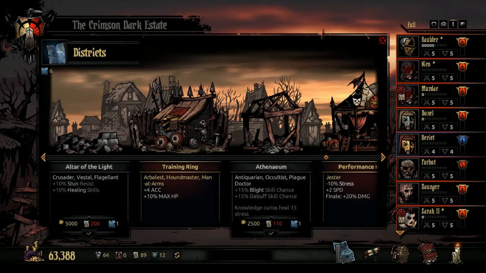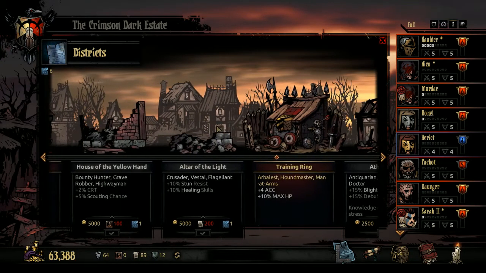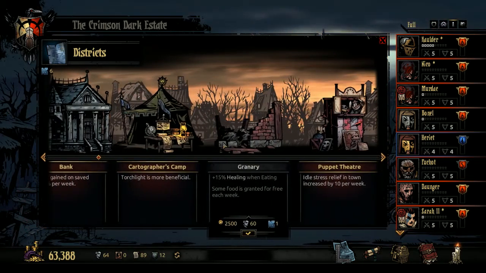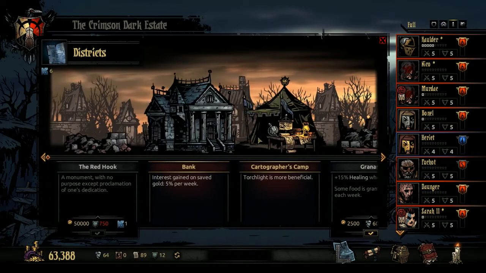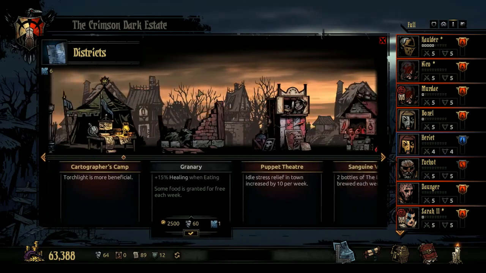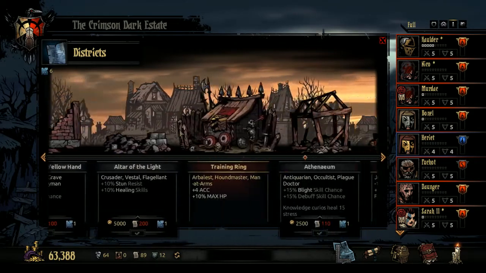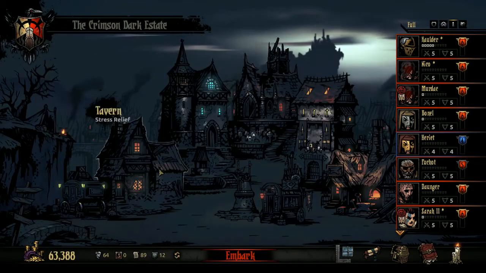It looks like a shack with some walls. And, yeah, okay, a palisade, that's fine. Palisade shack, that's a training ring. Fair enough. Again, all these things have some really weird art to them. Cartographer's Camp is the one that I think is the most fitting, like we're going on crusade, which is clearly what we're doing. But as we get into things like the puppet show, the puppet theater is weird. Sanguine Winters is arguably quite weird, and so is the performance hall. But in any case, none of these things particularly apply.